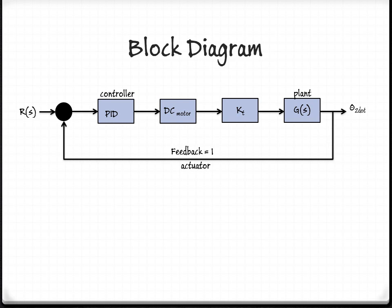This is the block diagram of our system. Everything we've showed you up to this point is the plant, the G of s. In the feedback loop, we also have the DC motor, as well as the PID controller, all looped together with the feedback.